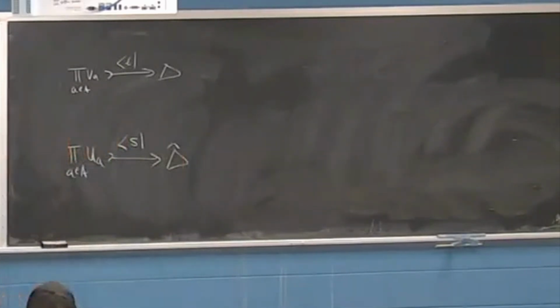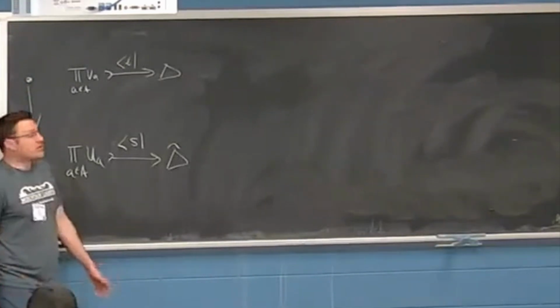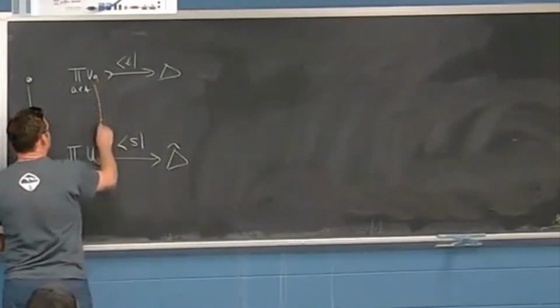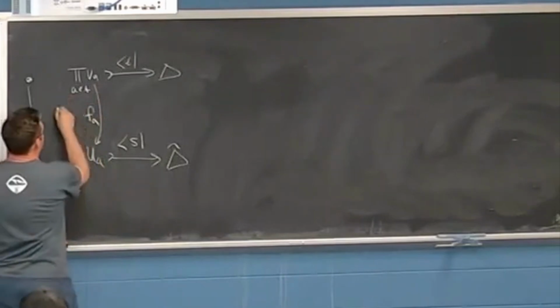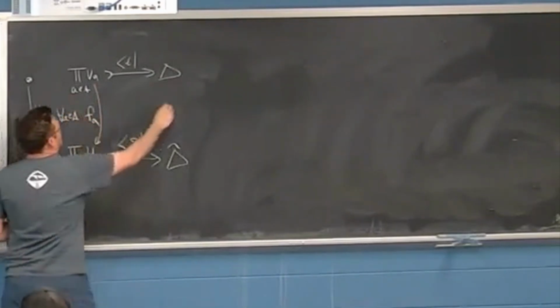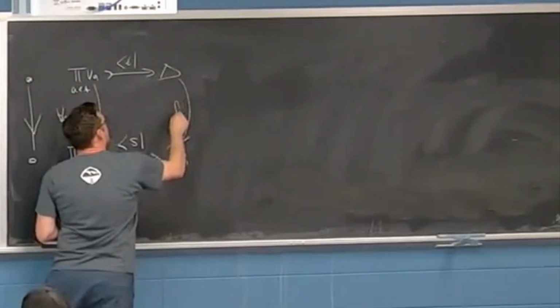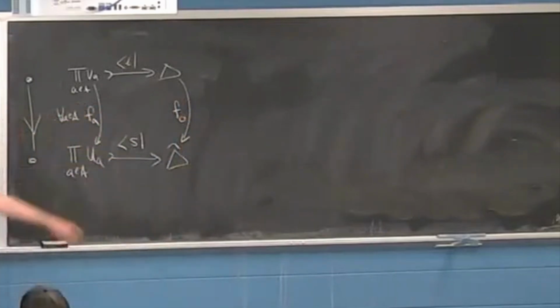Okay. So I want to put some functions to glue them together, right? I want to think of this as one object and this as another object, and I want a function between them to make some notion of transformation from one to the other. And the most natural thing is what we've been seeing in various diagrams, which is to start putting functions between the axes, one for every a, and then put some other function here. Maybe I'll call it f0 just to say it's not one of the a's.